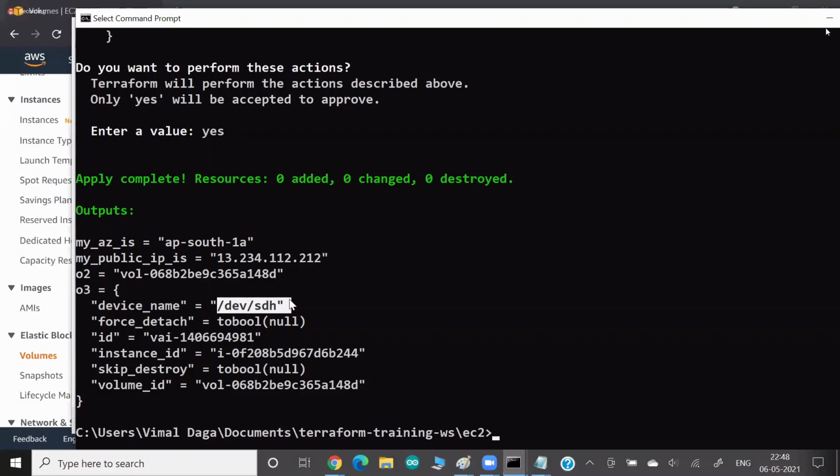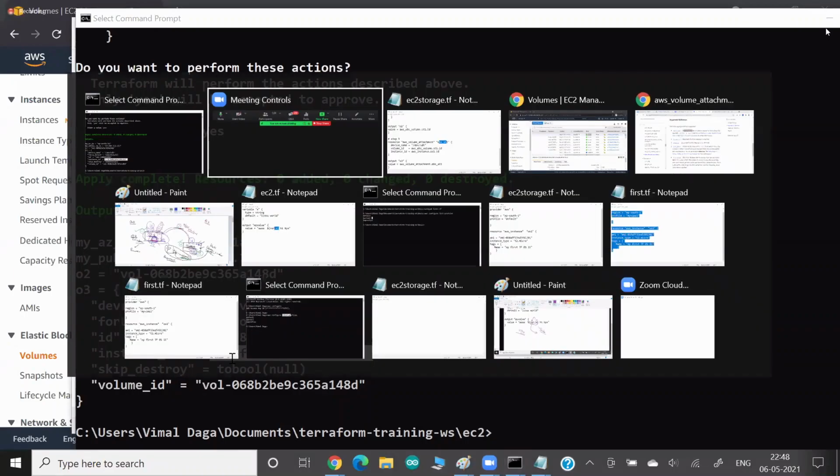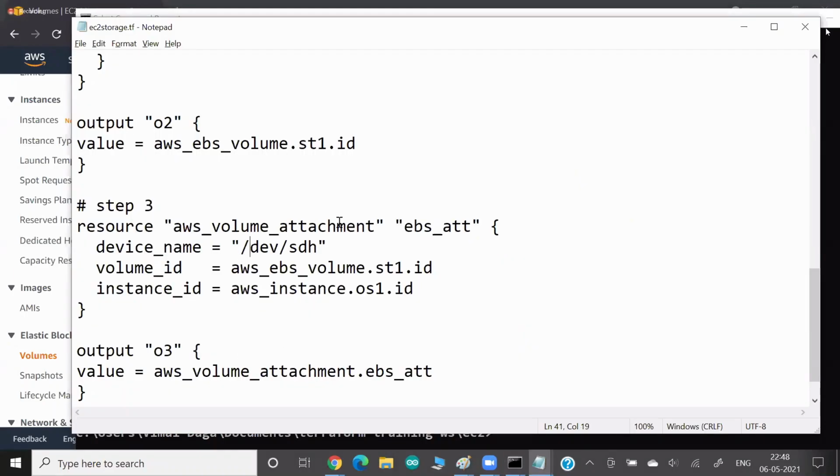So technically it looks like the third step that I did is successful. Why successful? Because they say I am the volume, I connected to this OS, which means everything is good. Or maybe someone will tell some more information about what you did, so you can add some further condition. If it's not done, then do this. So we can do some conditions also, in the future we will discuss.